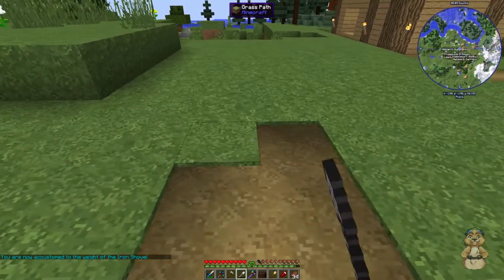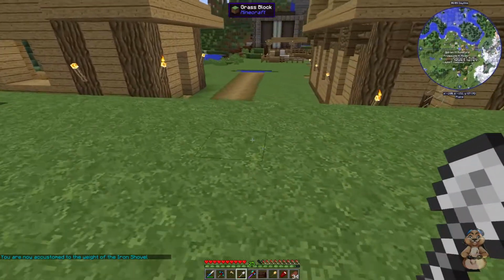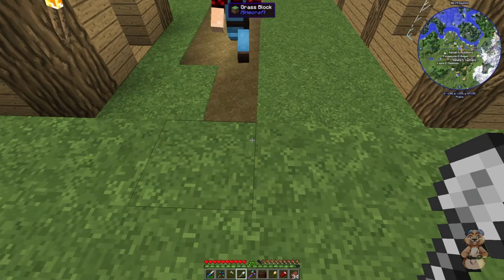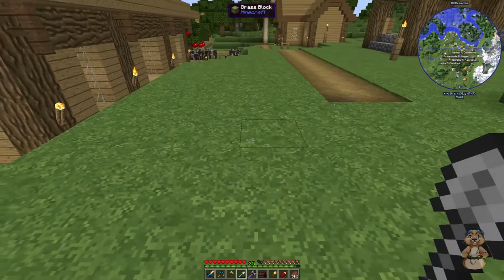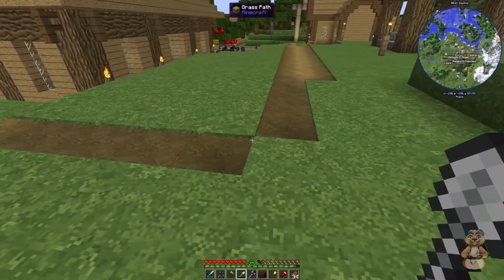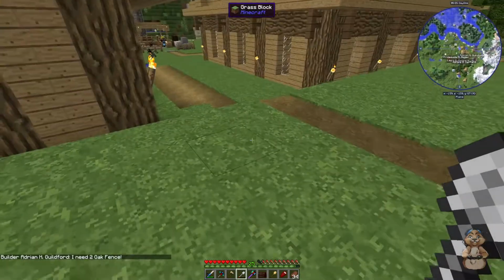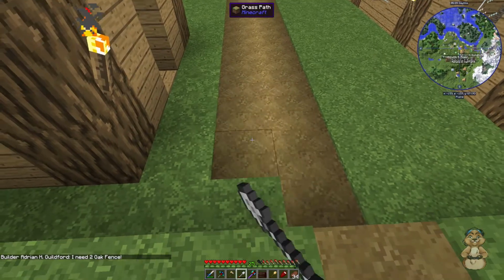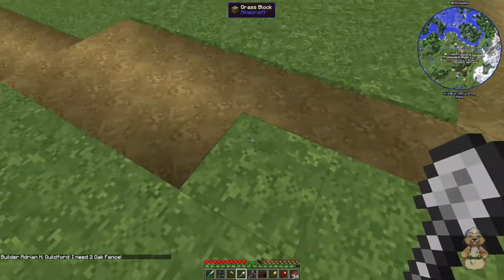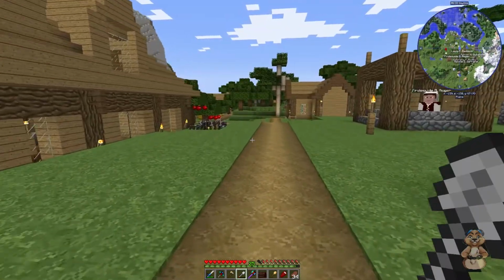Hey, our shovel leveled up, great. I got some more blocks here. Let's bring this around. Jeez, man, I about smacked him with a shovel. So there we go, and I'm pretty sure he needs two oak fences. We'll let him stew for a little bit. I'll probably give him that stuff in between episodes or something.